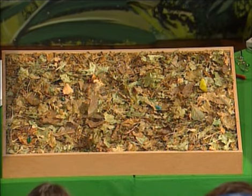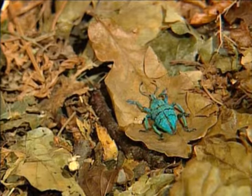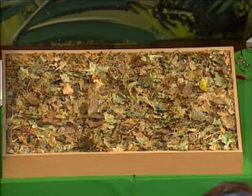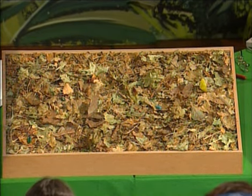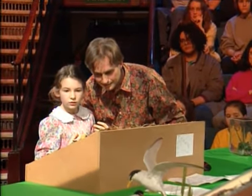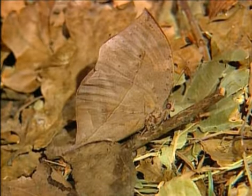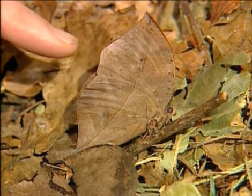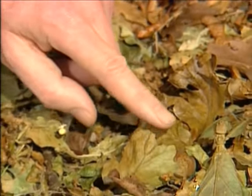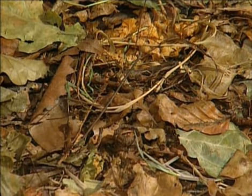But now come a bit closer, Annie. Can you see any more? A black beetle and a green one. And there's a cockroach. A bird from this distance could spot the cockroach, whereas a bird from that distance could spot the yellow butterfly. Now let's come in really close. From this distance a bird might have a chance of seeing... What about that? Come away, stand aside. There — look at that — that's a leaf butterfly. And look, Annie, look at this. What's that? It's a leaf insect. There's its head, there's its body. There's a stick insect — there.